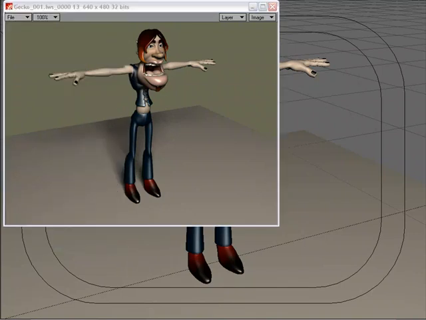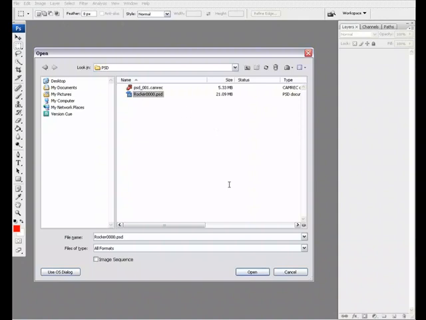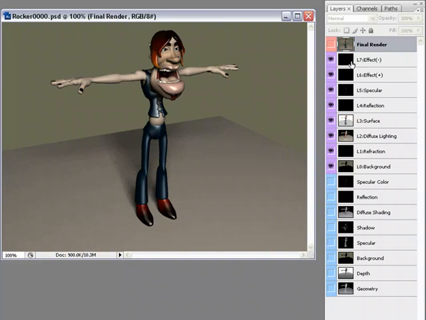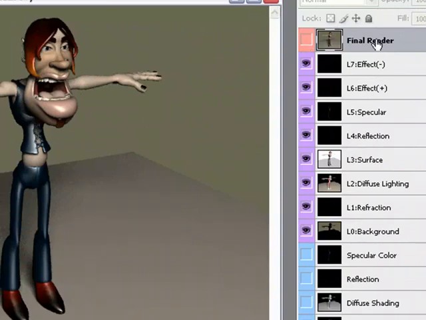So we'll hop over to Photoshop, and I'm just going to load up that document we just created. And as you can see, we have a bunch of different layers. For every one of those options that we selected, for every one of those internal buffers that we were looking for, we've got a different layer. Now, you can end up with a lot more layers than this if you wanted to have all those other options. So the very top layer you can see is the final render. And if you turn that on, you're not really seeing a change because all of these stacked up are equaling the final render. So why would you want this? Well, if you wanted to do post work, this stuff could come in handy.